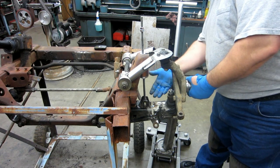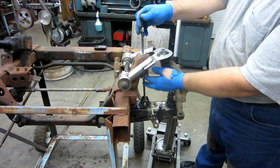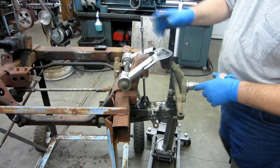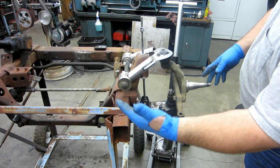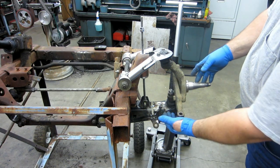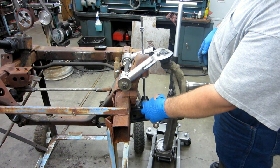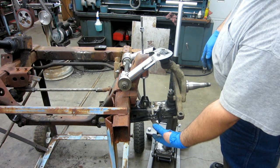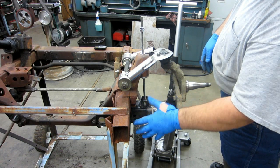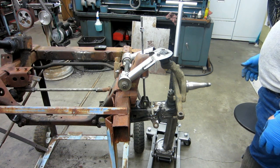So let's see. I'm all the way up against the shock. So that's as if the shock was bottomed out. I do have the travel set just a little bit inside of bottoming out. So that's about as low as it would go. Now keep in mind too that if you remember from the other side, this control arm is actually a bit lower than the stock one. So it's on the same bump stop, it's as if it gives it a little bit of a drop. That was why, on the other side, since the control arm was lower at stock ride height, I was going to have to put like an inch and a half extension on the shock mount, which I'm still going to have to do, which would not necessarily be needed on a lowered set, or a set that's going to be run really low.